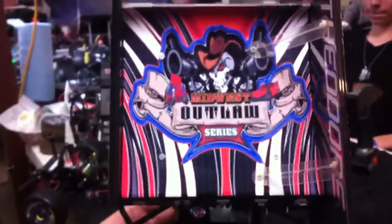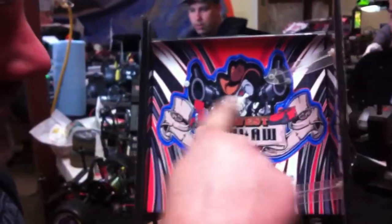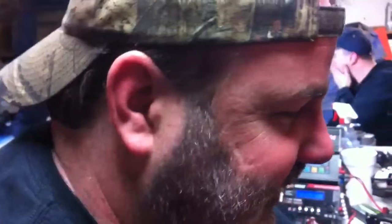Yeah. So, show off our new logo right here, Midwest Outlaw. Midwest Outlaw. When's that next race? That's a good logo right there. When is that next race? 23rd, 24th of March. Okay. Is the next race this month? This month.